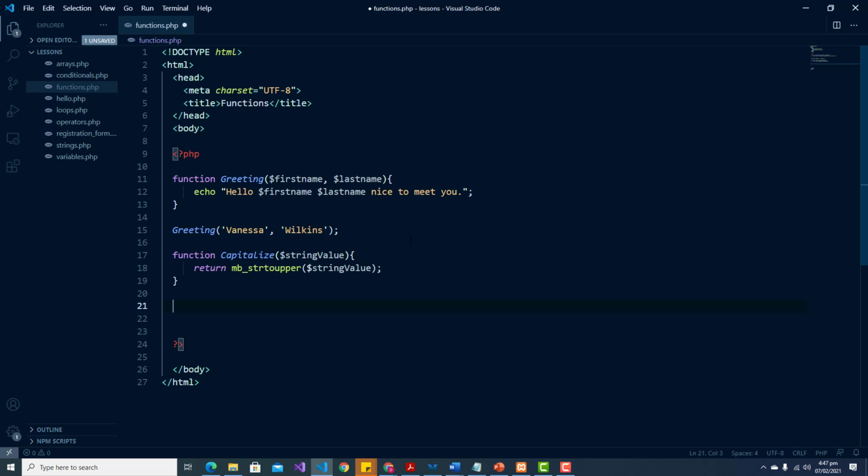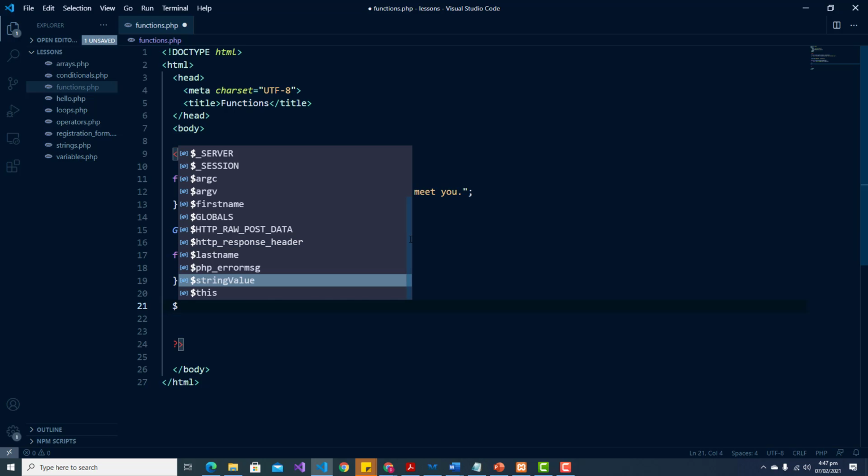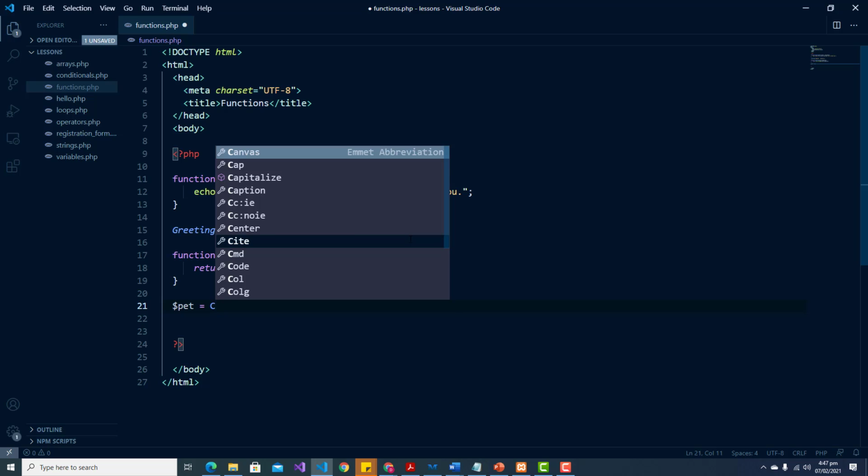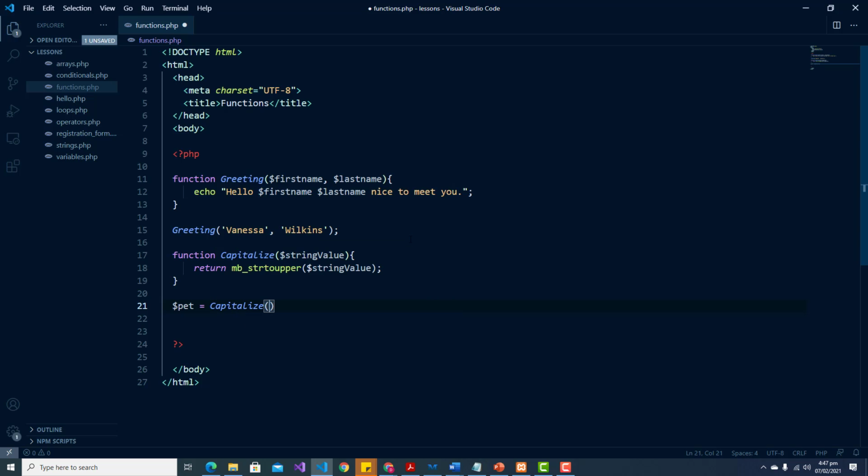So let me now define a variable called pet, and inside pet I'm going to do a function call capitalize, and this is a string, so let us say Sparky, and now let us echo.